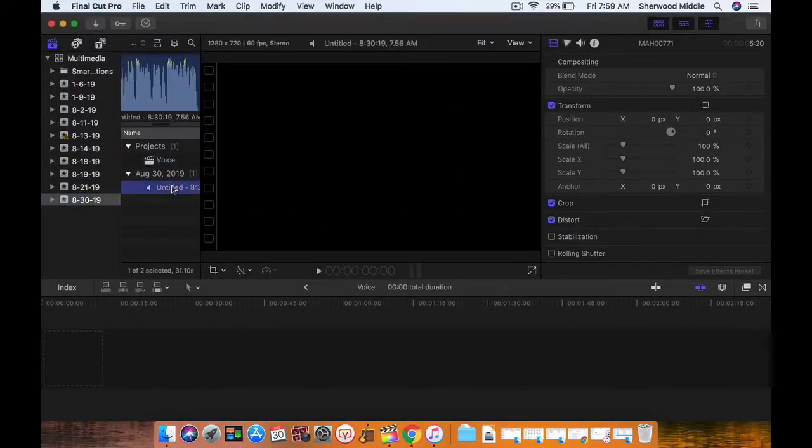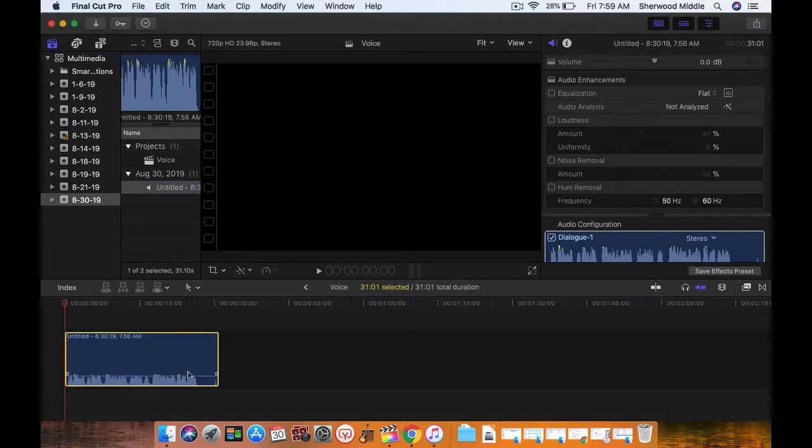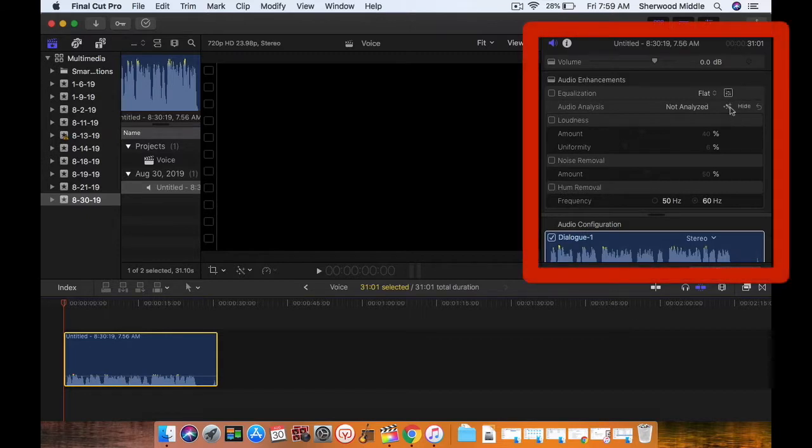And now I'm just going to take this audio and drag it into my timeline, because for the video you're making, your audio is going to be your baseline, and all your video stuff is going to go on top of your audio. Now once we're in Final Cut Pro, we can also do some additional filtering. So if you go over to the right hand side here and click on this magic wand, it will analyze your audio and give you some recommendations on what you need to fix.